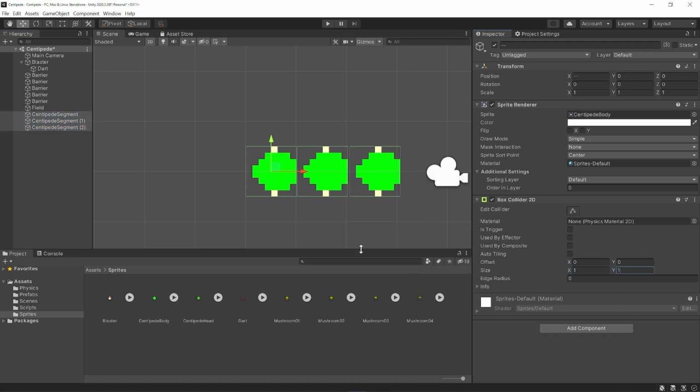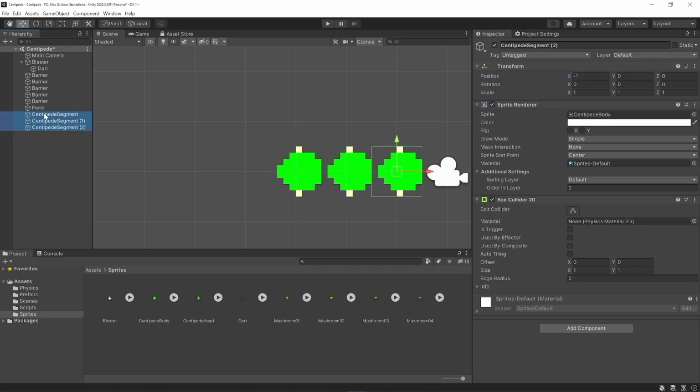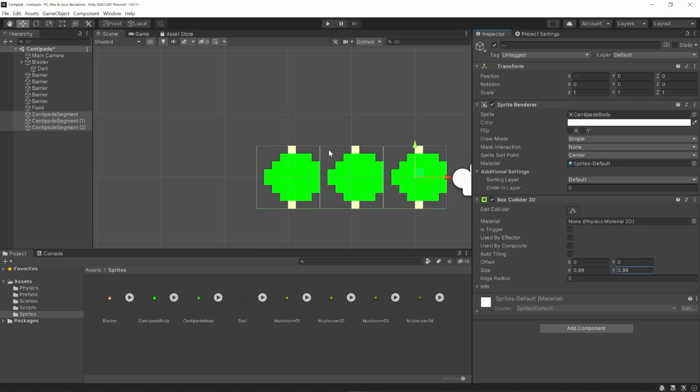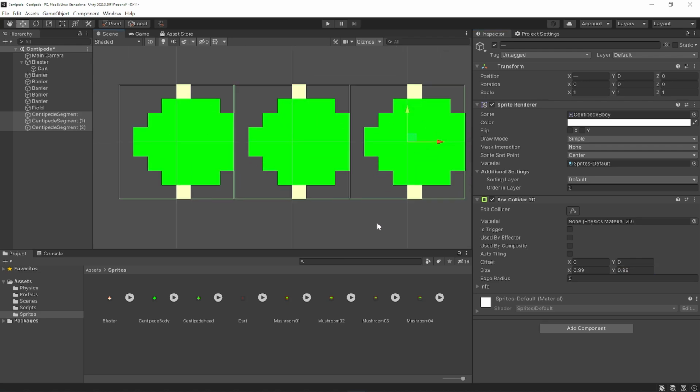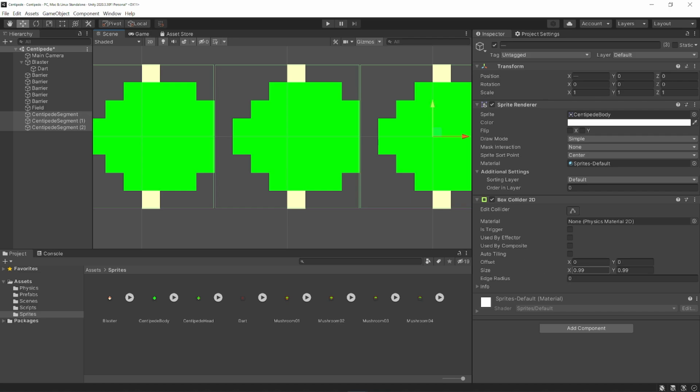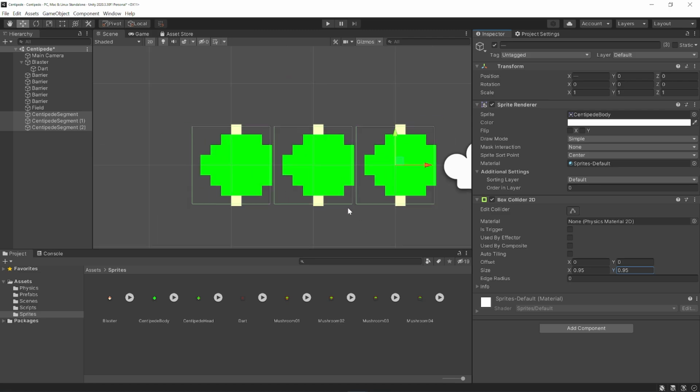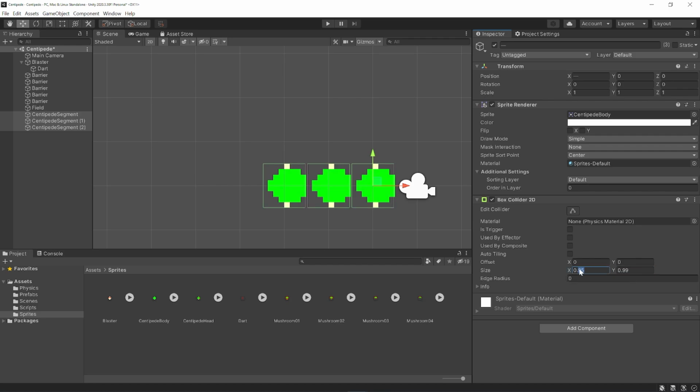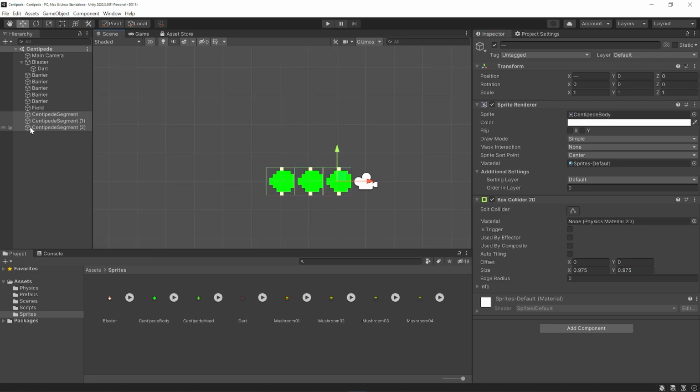And so if they're both at one, they're technically, let's assume once again, these are all on a grid. These technically will be touching each other, right? They're technically touching each other, which might trigger that collision code. Let's just set these to 0.99 just to guarantee they're not truly touching one another. But we could make this even lower if we wanted to, but we don't want to make it too low. Otherwise the bullet itself will be able to fit in between the segments. So we don't want that. So maybe 0.975 or something. It doesn't really matter, just so long as they're not actually touching one another.